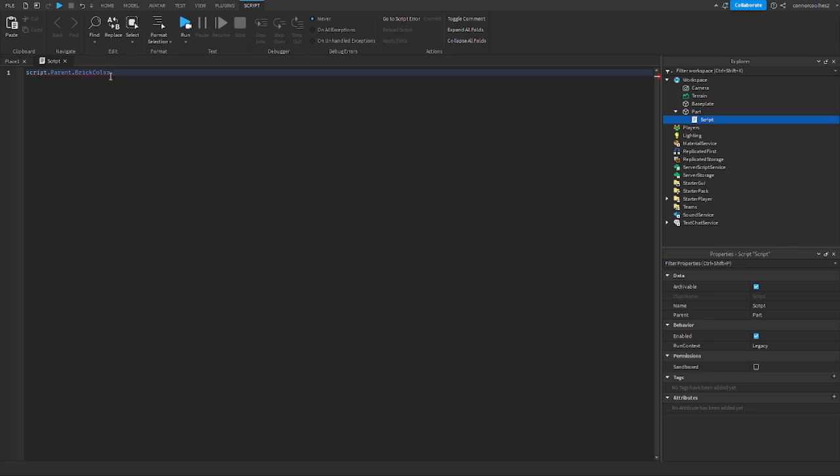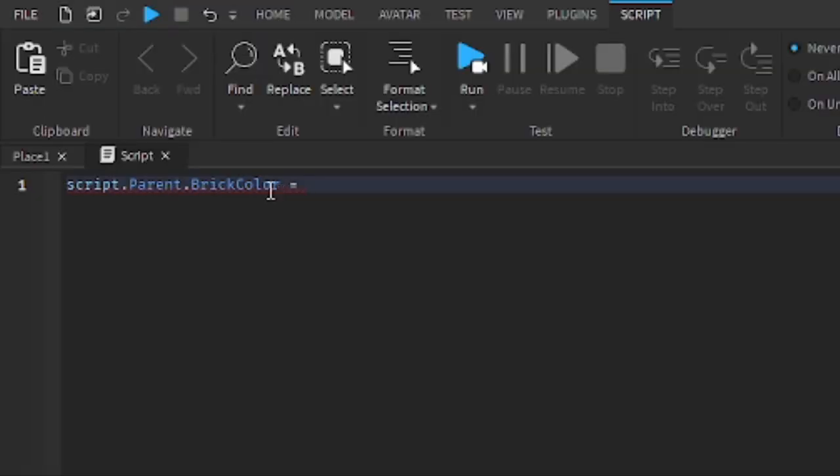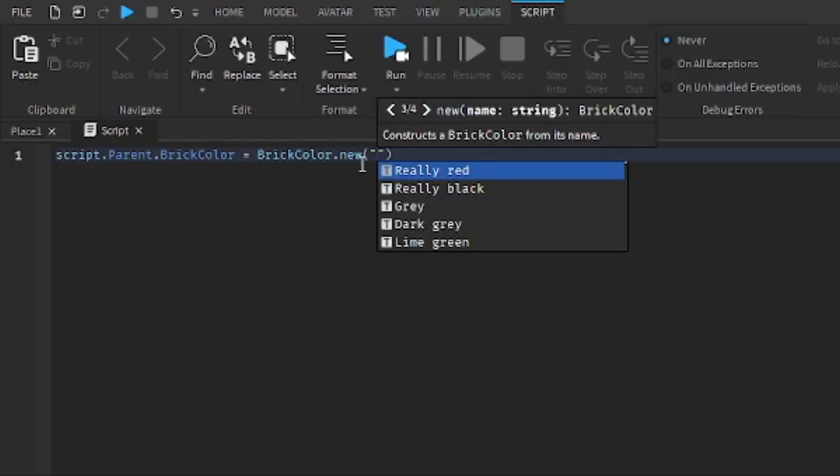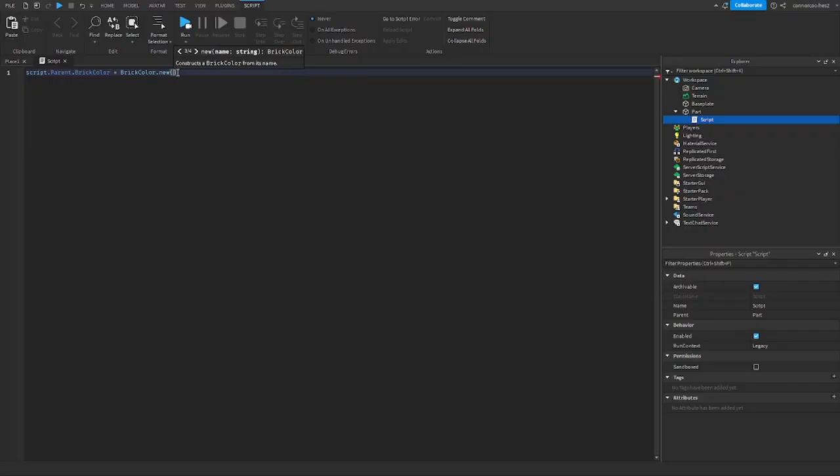When we want to change the color of a part, you actually have to make it equal. It says this: the BrickColor system that we just put in is equal to the BrickColor value that we're about to put in. So we're going to do BrickColor.new. We're going to turn it into this specific color, type a parenthesis, and then inside of that you want to type quotation marks, which allows for the string to be activated. If you don't have any strings right here, it's not going to work. And there's that little red highlight because it doesn't recognize it. It says unknown global red. Put a comma right there.